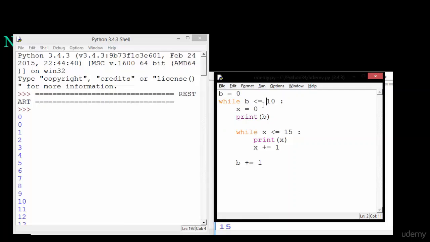While b is less than or equal to 10, it will give x the value of 0 and it will print b. Then while x is less than 5, this will print x and this will give x one more value.